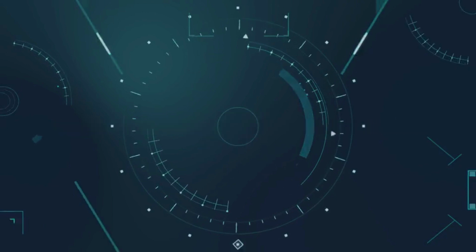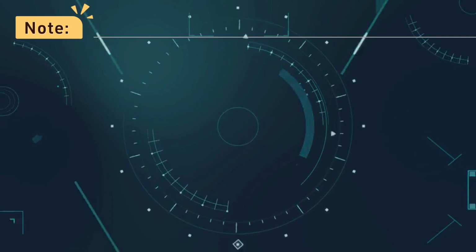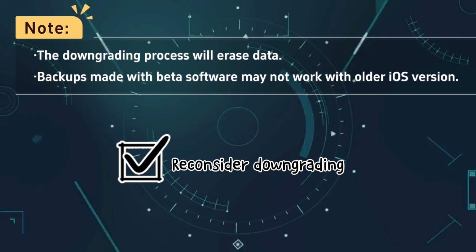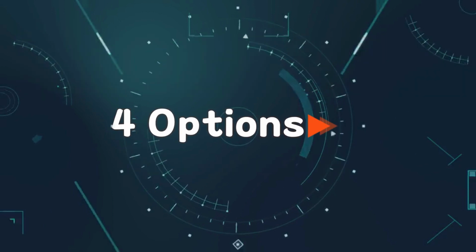Before downgrading, there's one thing important to notice. The downgrading process will erase data on your iPhone. However, backups made with beta software may not work with older iOS version. If this is your case, reconsider downgrading as you may not restore your device successfully. Ensure you know the risk and then watch the 4 options.